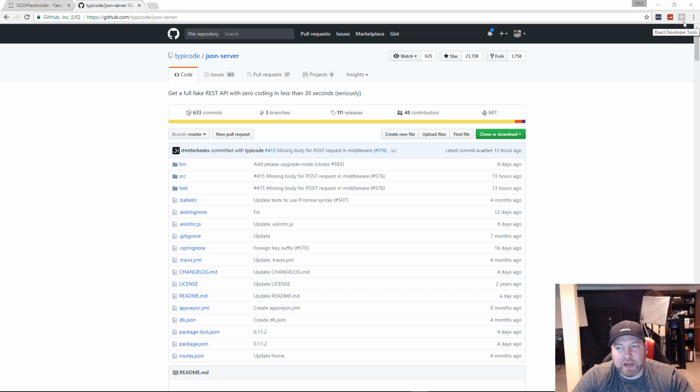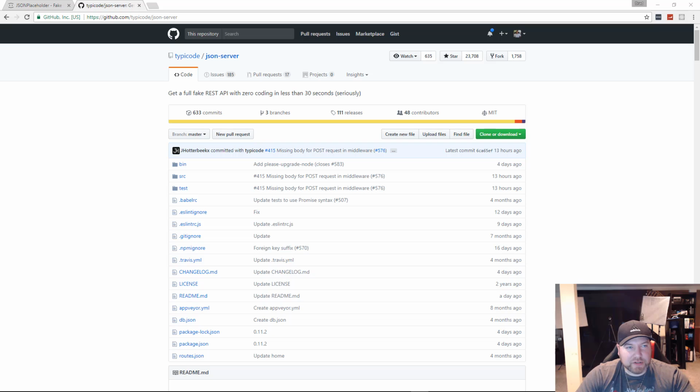Well, when you're building, let's say, Angular applications or React applications, anything on the front end where you need to connect to something on the back end, you need some kind of server with some data. You may not want to at that time, or you may not even know how to create a backend, setting up a server with Express and routes and connecting to a database and all that stuff. This gives you a really easy option to mimic that entire functionality, that entire backend, so you can strictly focus on your React app or whatever it is you're working on.